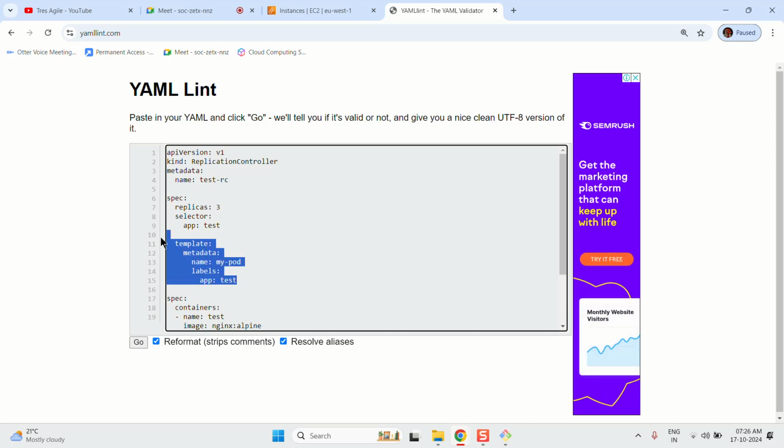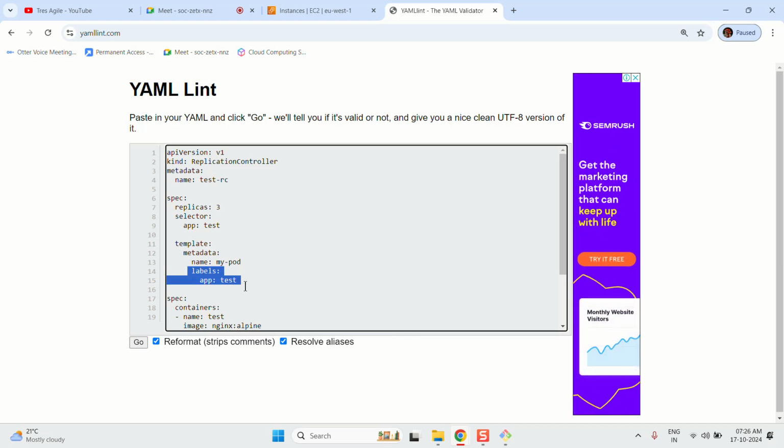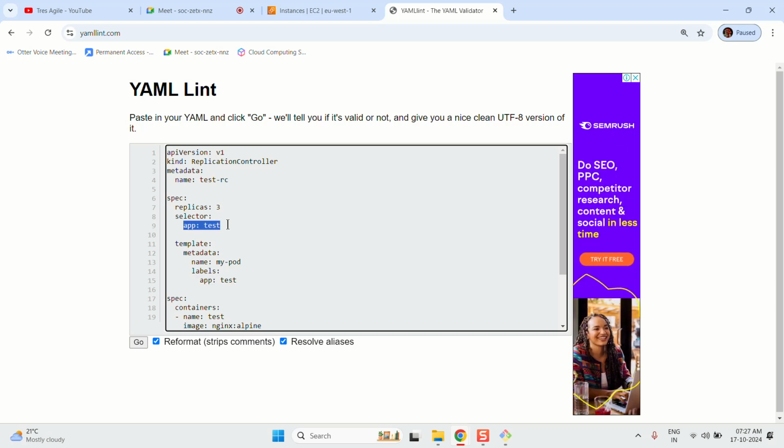Now check the template. This is called pod template, where we define the characteristics of a pod. Of course, first thing is we define the name. You know this already. But what are these labels? And why did I give app test, similar to the selector here?